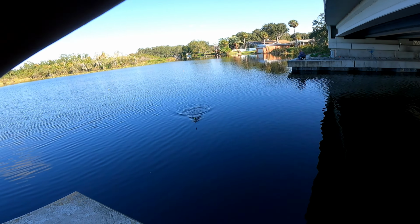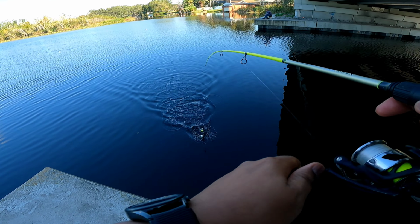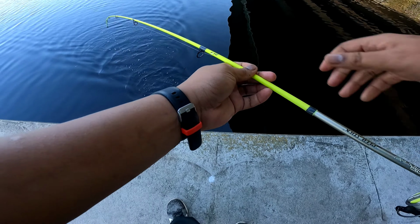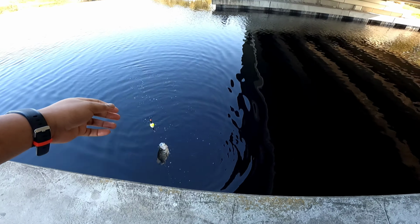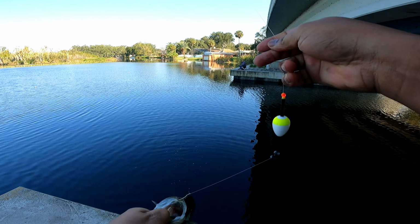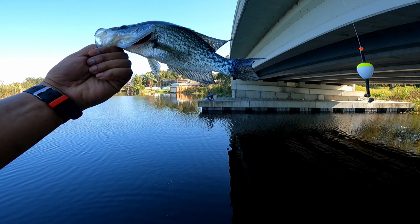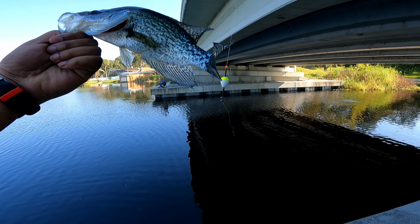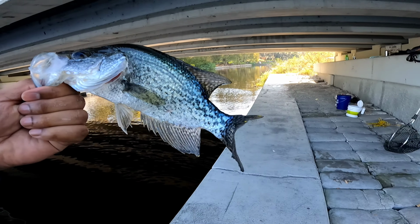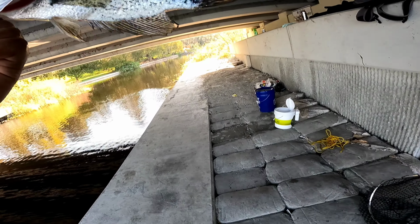Oh, that's a nice speck. And another one? Yeah, that's another one. How deep are you fishing? I ain't fishing that deep. Oh my goodness, that's a big boy. What is that, bass? Nah, that's a crappie. Oh, yeah. That is a crappie. See how deep you're fishing. All right, hold on. I can't follow that.